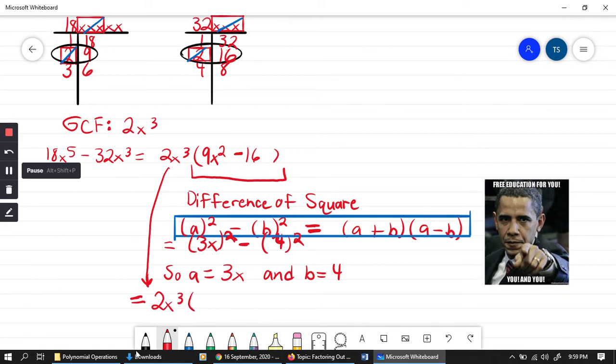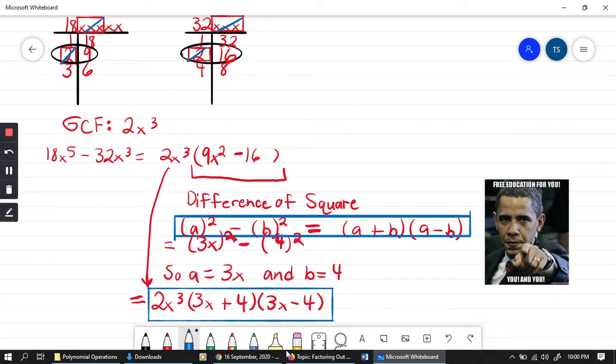And now this part here that was a difference of squares is going to be broken down into two more factors. Again, we were able to factor it further by factoring it as a difference of squares, and we're writing it in the form of a plus b times a minus b. And we've determined that a is 3x and b is 4. So that's 3x plus 4 and 3x minus 4. Those are the two factors of that difference of squares, and this will be our final result here.